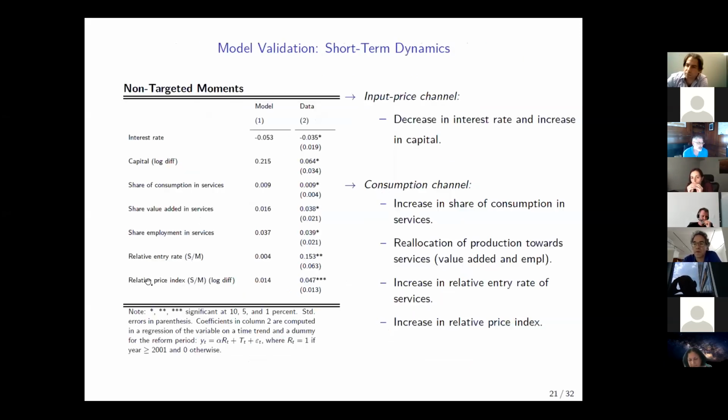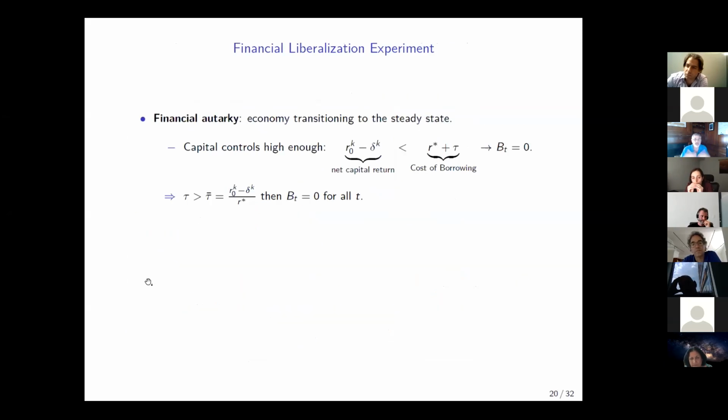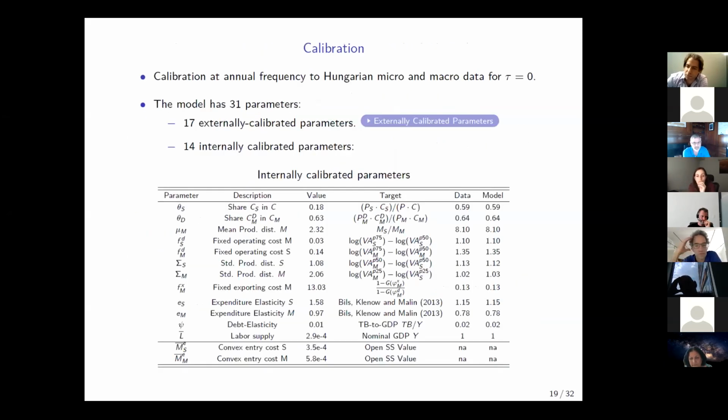I mean, in some sense, you're putting in a shock that leads to a big boom in income and spending in Hungary. And so it's not clear whether the cross-sectional results are important for the business cycle movement. So for instance, in the data, just looking at your table, the capital share, let's say that's a proxy for wealth, goes up by 6% in the data, and your consumption share goes up by 1%, whereas in the model it's 1% and the capital goes up 3.5 times that. So I'm just trying to understand how much is really from the non-homotheticity versus maybe some other business cycle factors that could be at play.